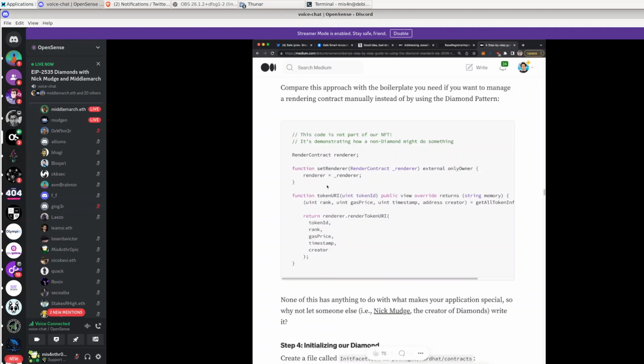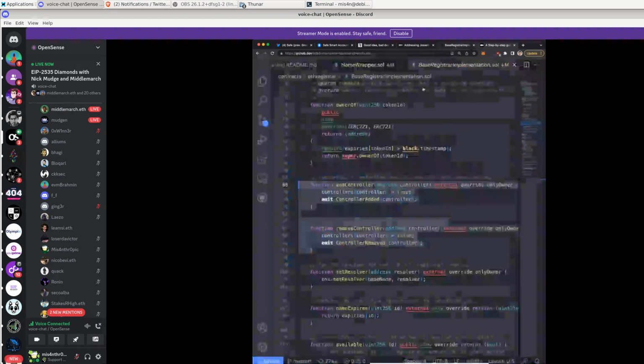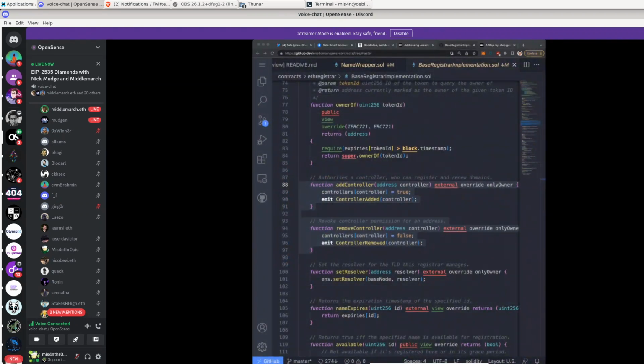You know, this could easily just be a facet that handles token URI, and then you would not have to write out the function. So if you like writing code like this, then probably you don't like the Diamond or whatever. This is the comparison: write this, or use the Diamond, or get it under 24 kilobytes. Under 24 kilobytes, probably not an option if you're doing something complicated. So do you like this kind of code?